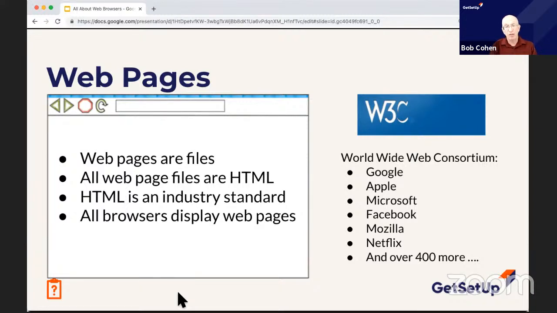When you go to Amazon, when you go to the getsetup.io website, when you go to Target, when you look up Wikipedia, those are all web pages, right? Okay, and they display on your screen. They are actually files that are stored on a computer. They're a file, but a particular kind of file. They're called HTML, which stands for hypertext markup language. If you want to impress your friends and family, you can say, hey, I learned all about HTML today, right?